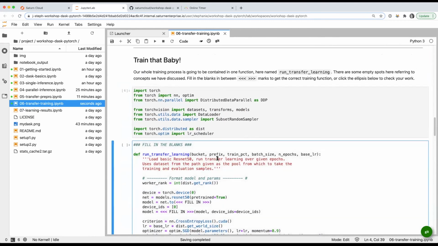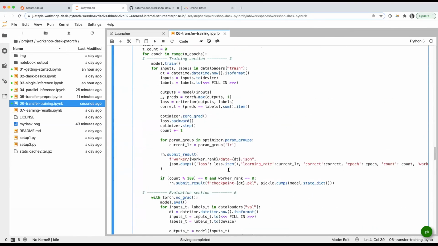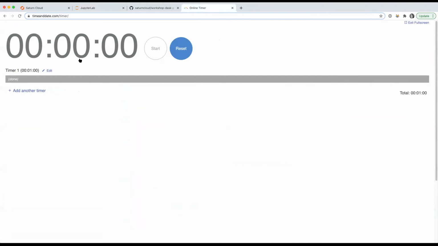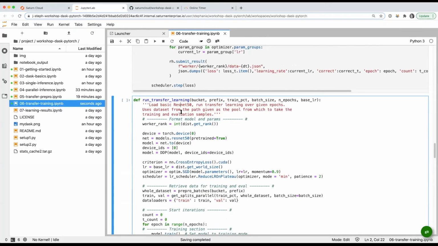So first now, we've talked a little bit about what this function is. I want to give you a few minutes to go ahead and review that, fill in the blanks. Once again, you've got the ellipsis here with the answers at the end if this is getting a little too confusing, or hit us up in Slack if you have questions that you would like some help with as we go. But I'm going to give you 5 minutes, and then we'll go ahead and move on to seeing how the results actually look.